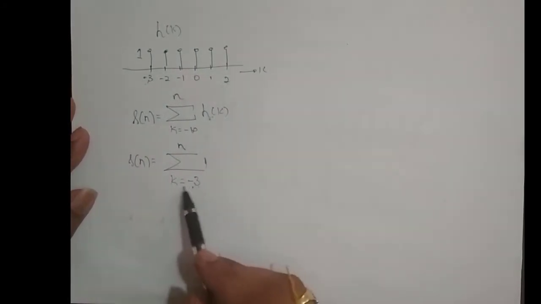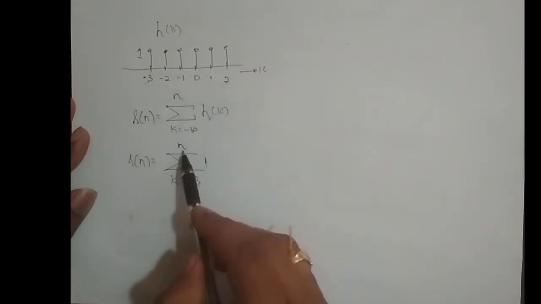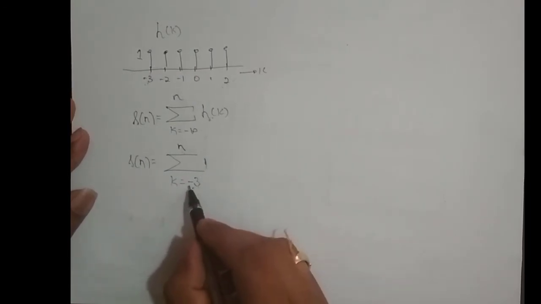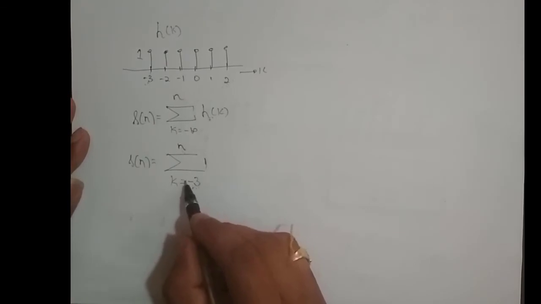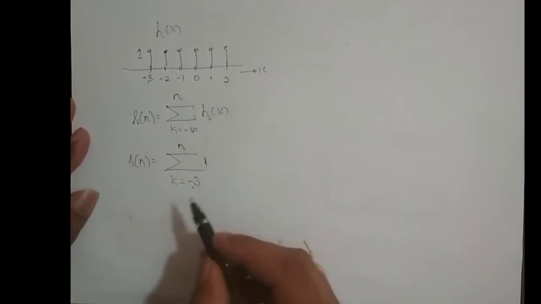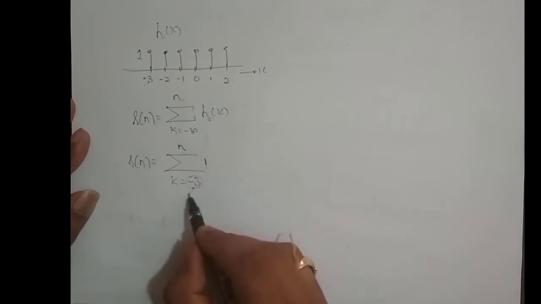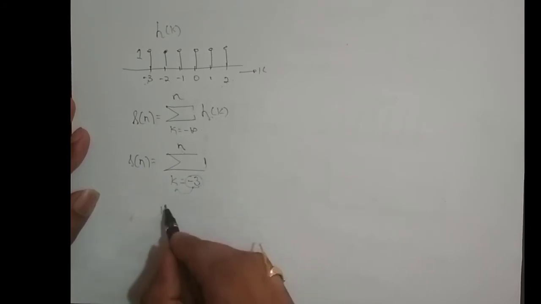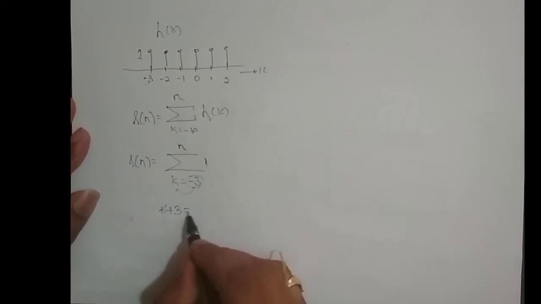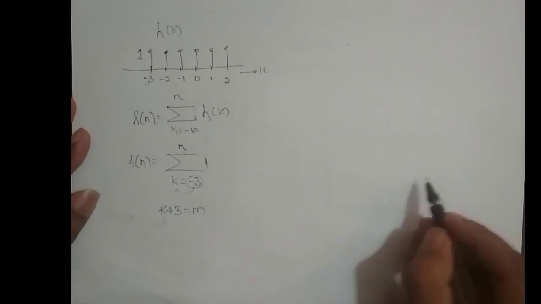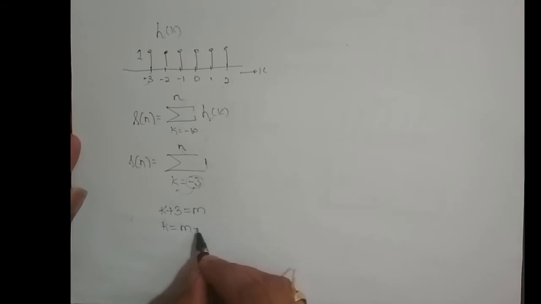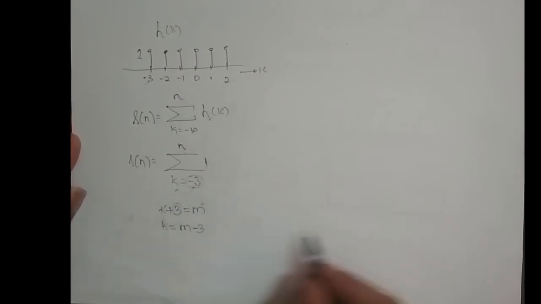Fine. Because from -3 to wherever I keep, it is actually n. Now I need to simplify this. For this lower limit I need 0, and I have explained how we bring this lower limit to 0, right? You just take this to the left hand side and equate it with a dummy variable. So if I take this to the left hand side, k plus 3 is equal to m, a dummy variable, and I write this in terms of k. So what is k from this? k is nothing but m minus 3. If I take this plus 3 to the other side, it is minus 3.